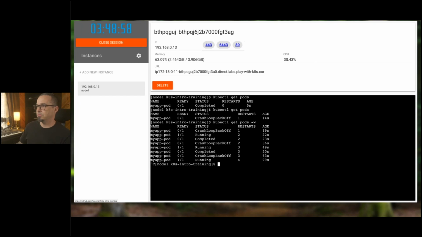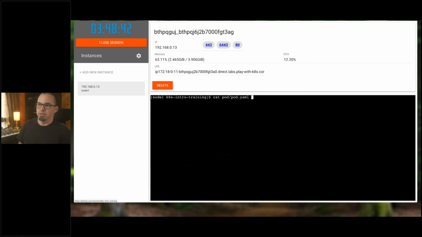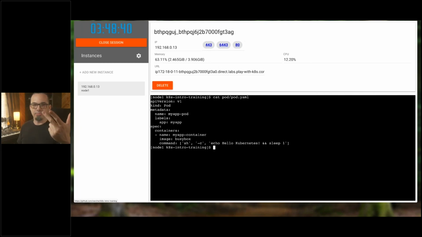With me so far? Bhargava is asking to explain pod YAML again. Quickly: API version, kind, metadata, and spec, 4 top-level keys. API version is where I find the information about the thing that you're telling me to create. In this case, that's a pod. Metadata we covered a bit ago. Spec is different for each of the things. In this case, a pod spec has a key for containers, and there's a list under there of one or more containers. We're going to spend a lot of time in YAML over the slightly less than 90 minutes that we have left, so you'll get a lot of this.